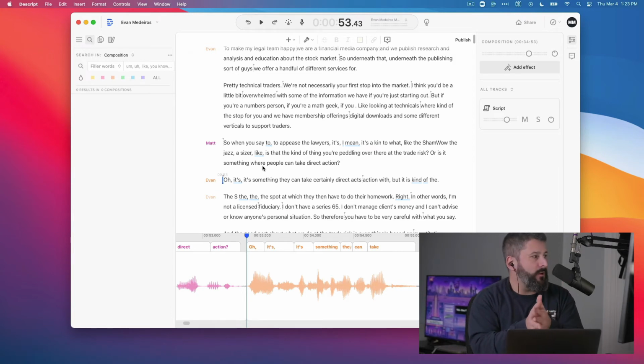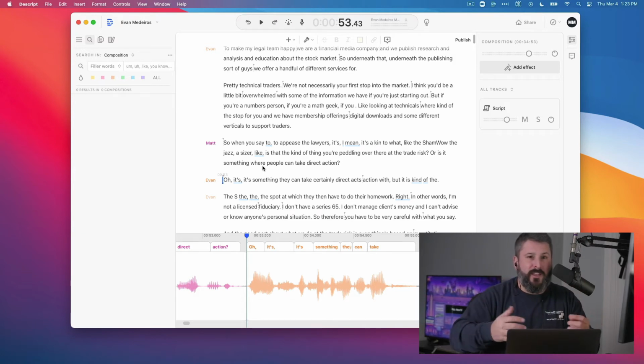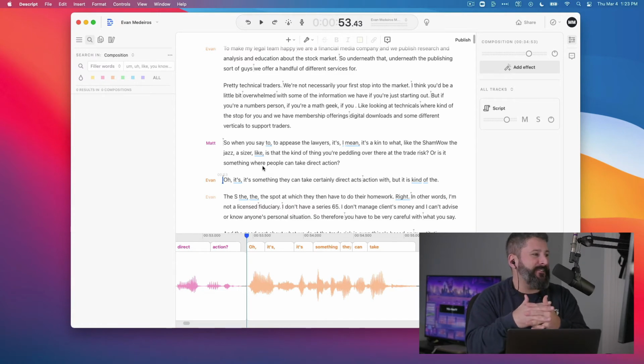I was pretty critical of it before because it was one of their major selling features. You could remove all these words, but when you remove these words, you remove words, so the conversation sounded kind of jagged there. Next up, and this was the big one for me.